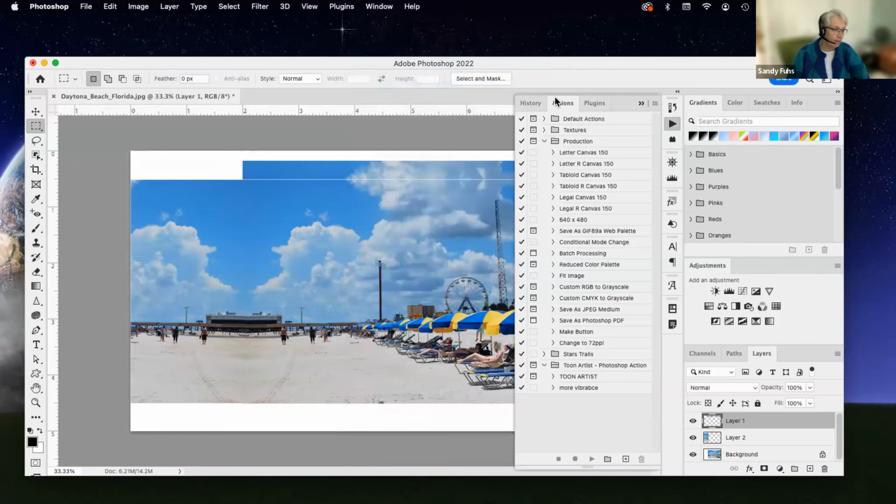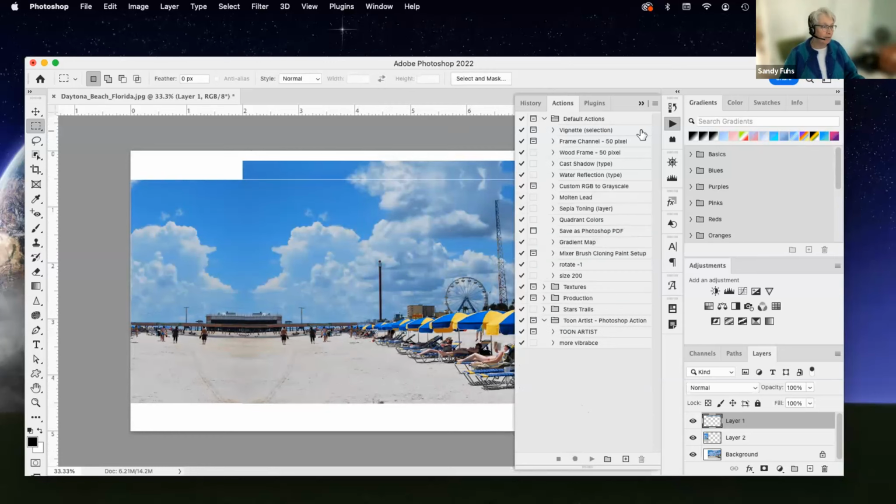So there's a panel for this. And what an action does is it records different steps. So if I had to increase my canvas size, change the background to a blue, and paste in something else, if I created an action, I could list that here and then say, do it automatically to the picture that I have open. So here are some actions that Photoshop, standard default actions that they give us.